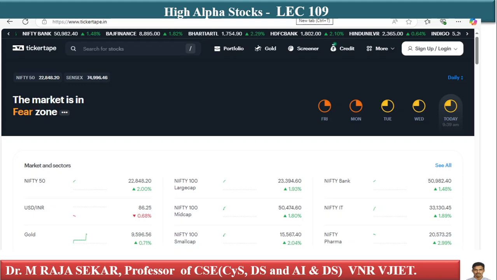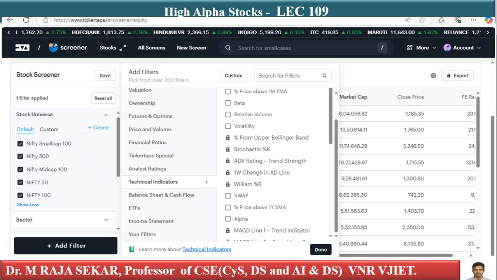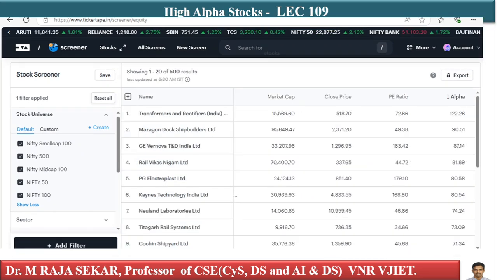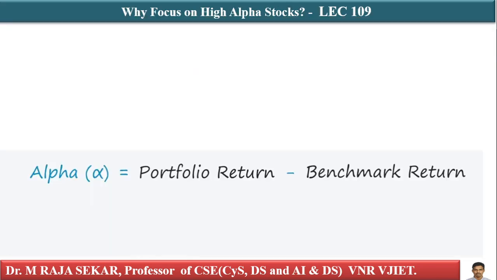Of course, there are several websites which give alpha value. Here you have to click start screening, where you will get stock universe. In stock universe, whichever you want, you can choose. In technical indicators, there is something like alpha. You have to choose alpha so that you will get these values, isn't it? What is this?